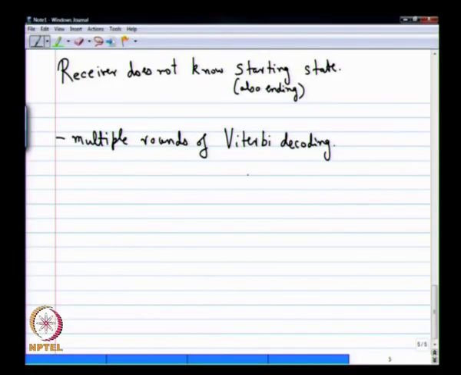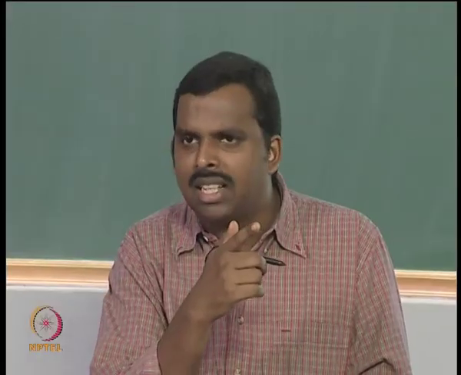So you can do multiple rounds of Viterbi decoding, and you can do approximate soft ML. Approximate is the key here, you cannot do accurate soft ML that easily. So you do approximate soft ML and this turns out to be good enough for small K. I am not describing the decoder in detail for you, it is a little bit more complicated, but the idea involves something like what was suggested.